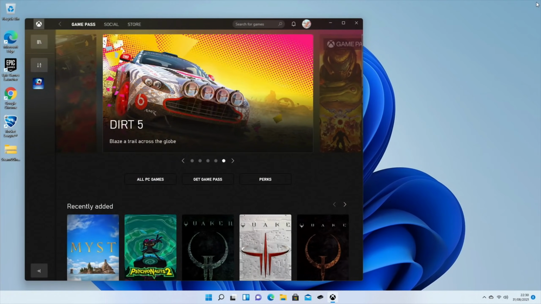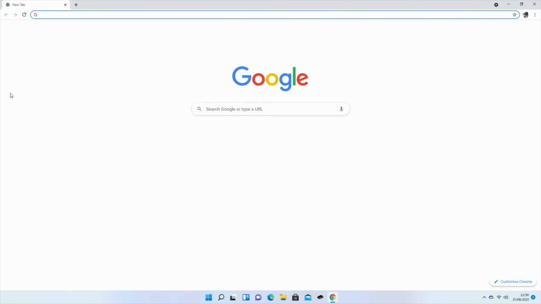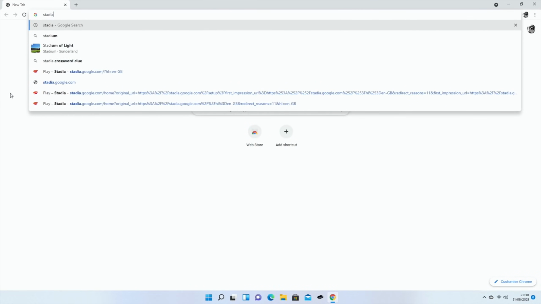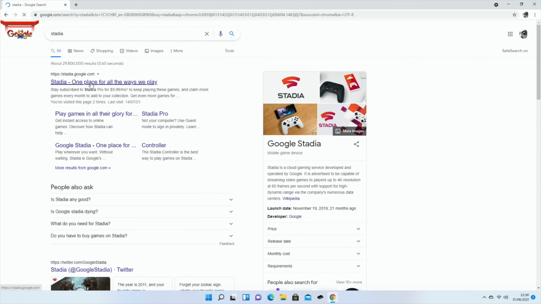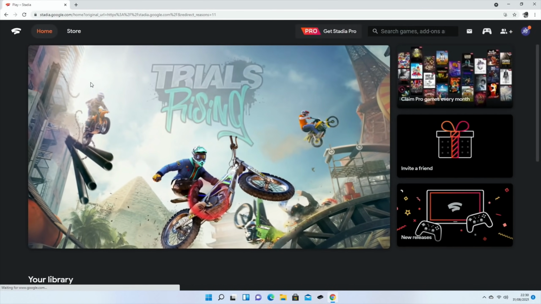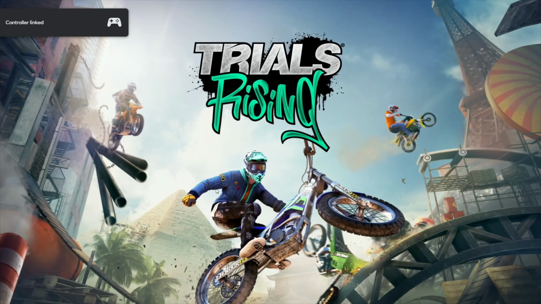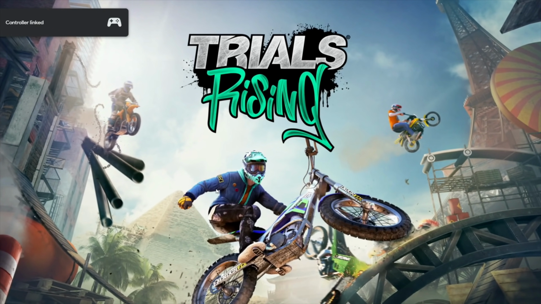And let's just close that down because I wanted to show Chrome and specifically Stadia. So let's launch that. You can see that Stadia shows up. I've got two games that I bought on Stadia, so I'm not a Stadia subscriber, but when I did subscribe, I bought two games, and one of them is Trials Rising. So let's hit play on that. And if I press a button on the joystick, there you go, you can see it's linked the controller. I'm using my Xbox 360 controller.